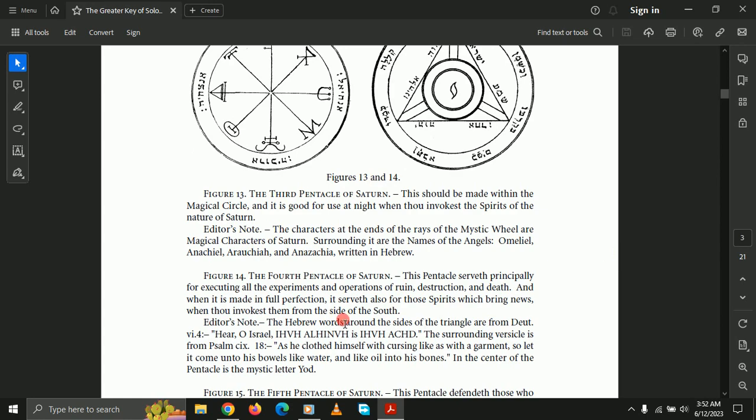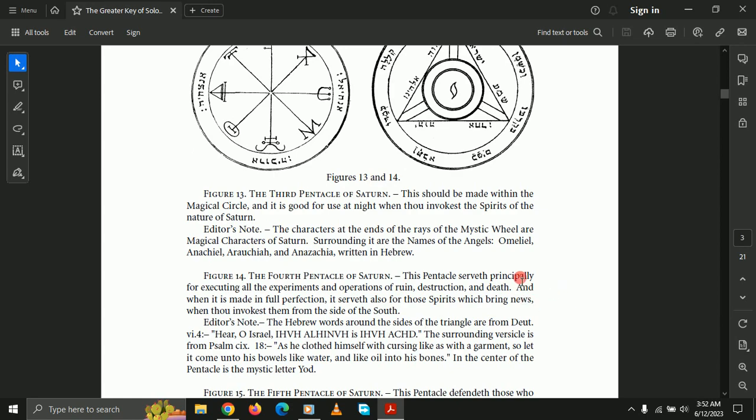When thou invokest them from the side of the south, that's not really necessary. Okay, if you want to stick to the classical context, then you can simply, within your specific location, find out where the cardinal directions are, so where east, west, north, and south is, and you can face the south. It is literally not really necessary. It's purely optional, honestly. My senses tell me that right off the bat.